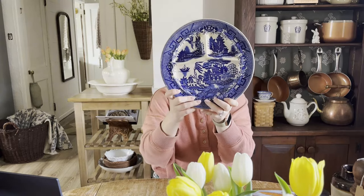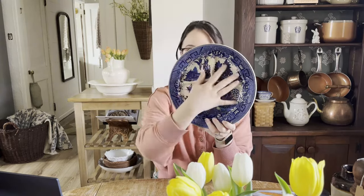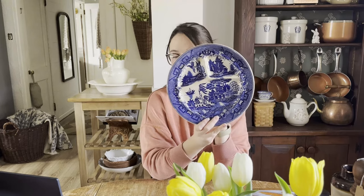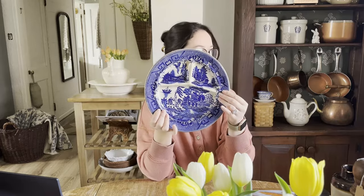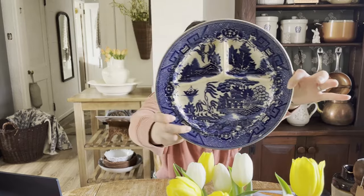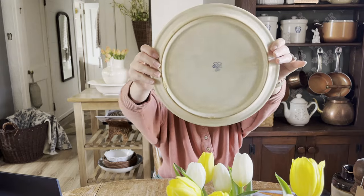Next up, I've got this beautiful blue and white plate. It is one of those plates where they have the separations, which is really cool. I think this could be super cute to use for a kid, just because of the separation — that'd be so darling. This is a vintage Moriyama dinner plate, likely from the 1940s when I was doing my research. Made in Japan. Just love all the crazy blue and white details. There are a couple chips on the back, but otherwise it's in really good condition. This would also make a beautiful wall plate to hang as decor.